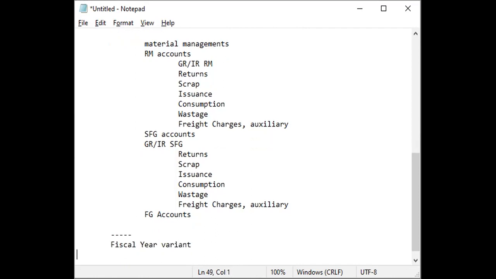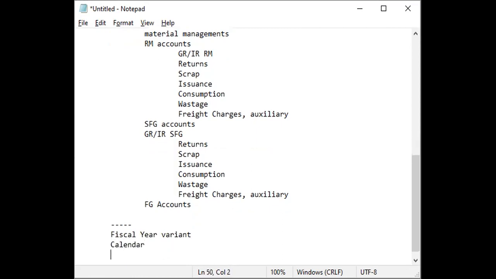Every company basically follows a financial year, not the calendar year. One is calendar year, one is financial year, fiscal year. So calendar year is different. Calendar year is Jan to December. But fiscal means financial year. So financial year can be July to June, which happens in India, Pakistan.